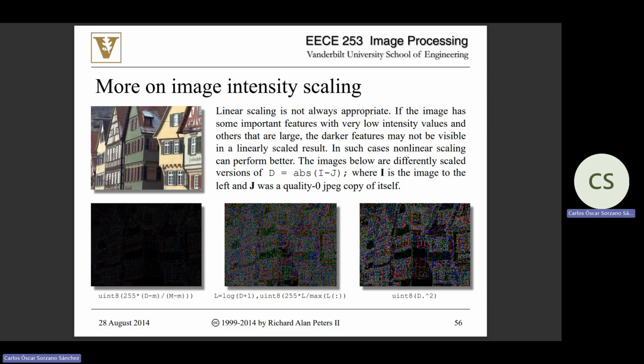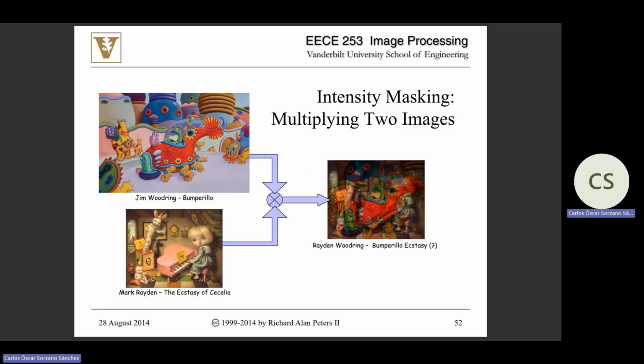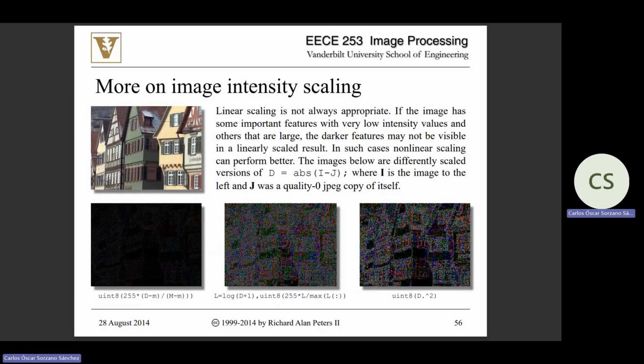So what we can do is something. Okay, so this is a linear scaling on the difference image. What if I take the logarithm of the difference image and then I scale it in a linear way? Or I take b squared and I put it as a byte. So you see that with different transformations, depending on what you want to do, this linear scaling may be fine. Not in this case, but in this case it was fine. In this case also, in which we multiply the two, it was fine. But not always. Sometimes you have to represent the image in some other way.